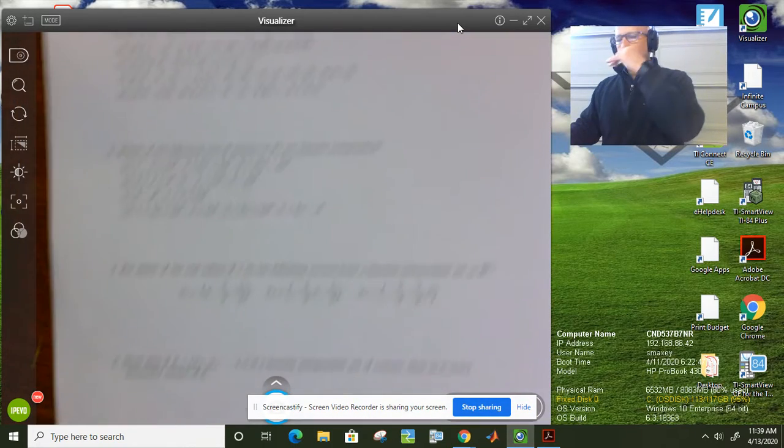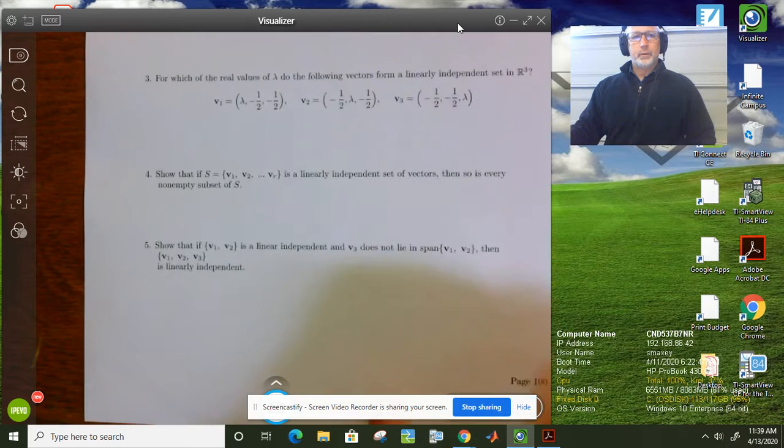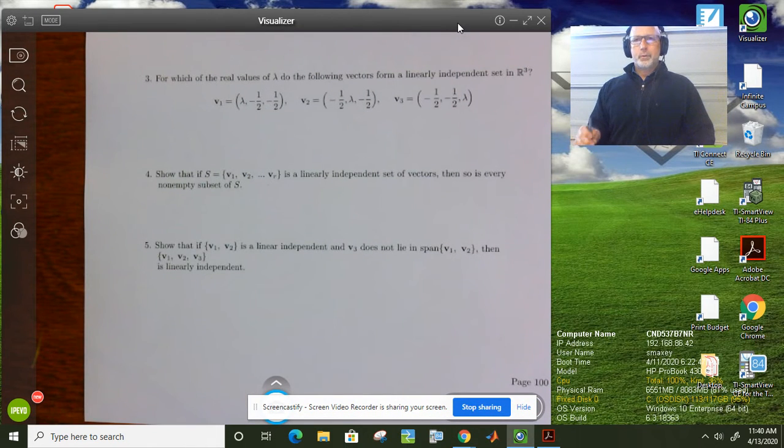Okay, so looking at the homework, I just wanted to talk about 2 of them. Number 4 and number 5, make sure you get busy working on those early. They are proofs, and those usually take a little bit of time to work through.